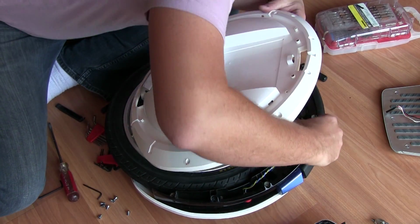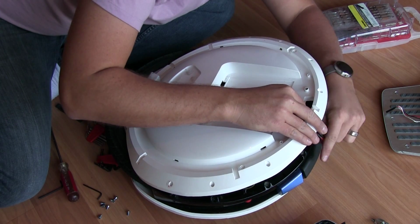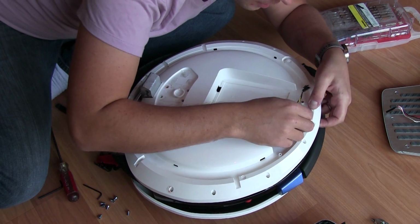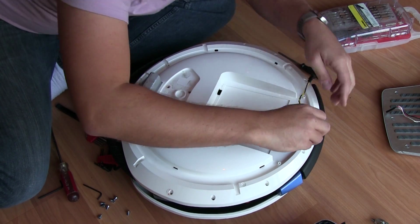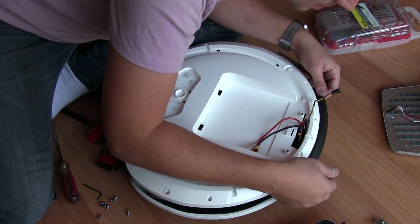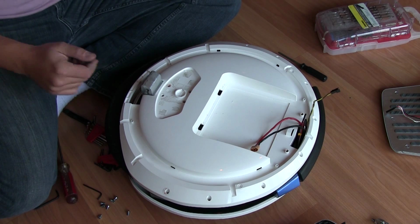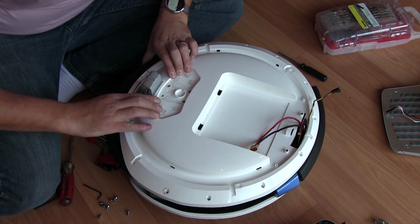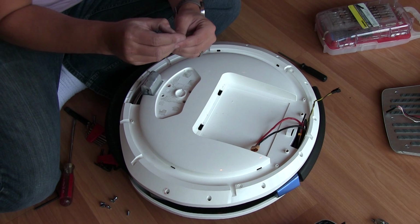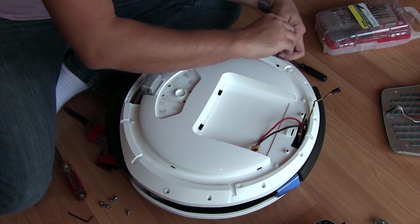Let's see, correctly. I'm on something. Try that again. And these are 2 battery cables right here, 1 and 2. And then you've got your 2 LED light ring cables right here, 1 and 2. Okay. Alright, that's feeling a lot better. Notice again, I know I'm repeating myself, but I'm not forcing anything here. I'm not jamming anything here. If it doesn't feel like it's lining up correctly, I'm just simply taking it off and reseating it. It's probably good practice with anything you take apart and put back together. So we're going to reassemble pretty much in the order that we disassembled.